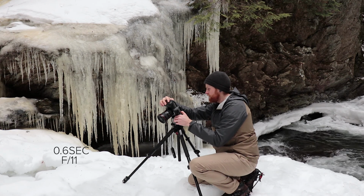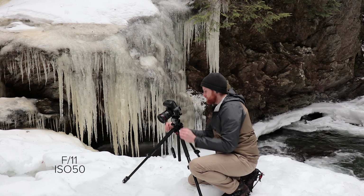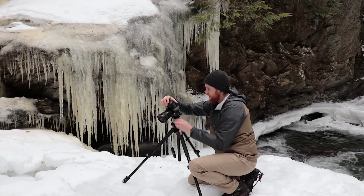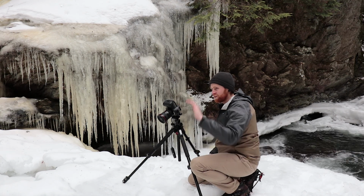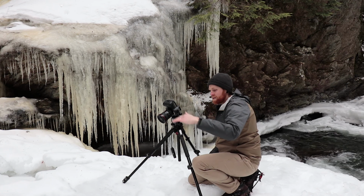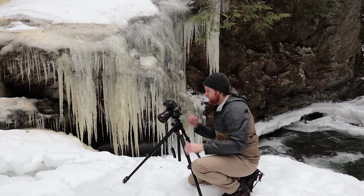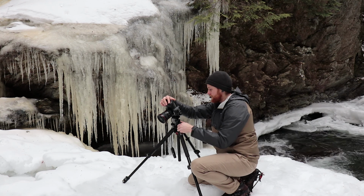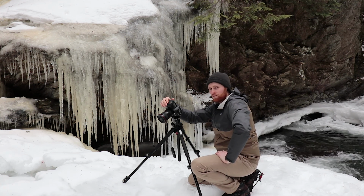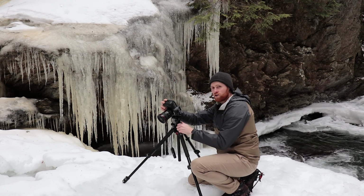So with the histogram all checked and leveled, I'm shooting at just under half a second, f11, ISO 50. And as you guys will know, I'm going to be doing a focus stack again because we're shooting really wide. I'm going to start focusing in the background and then work my way back down the image all the way to the very tip of the foreground here. That will yield a perfectly sharp image once I focus blend it in Photoshop, which should look bloody good. All right, work this area. I'll tune in with you guys soon.